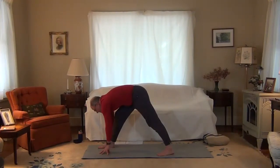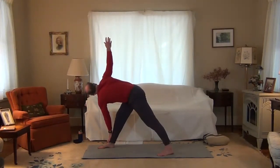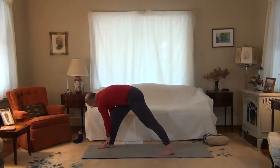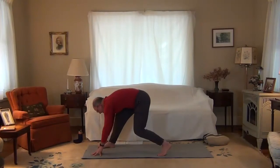And now to twist to the right, stay rooted through the left fingertips, or use that left hand on the right shin and open the right arm, twisting and turning to the right. And release that hand. And step up with the back foot.